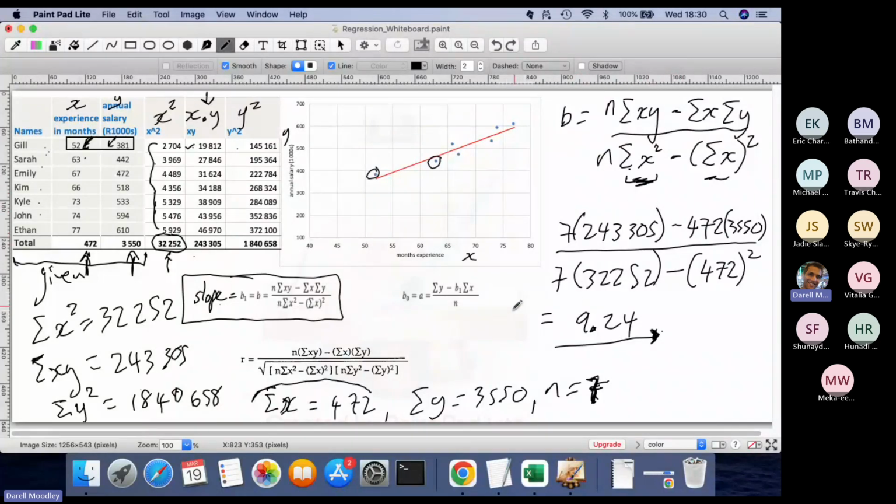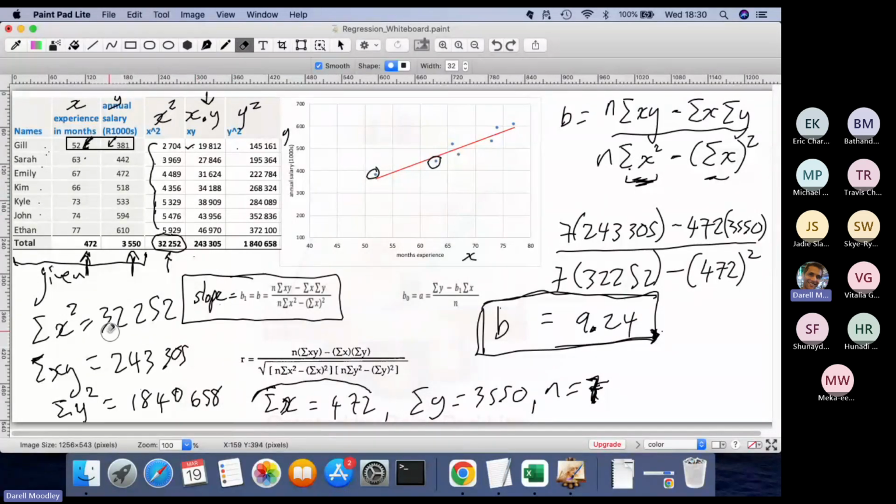All right, so now we've worked out the slope. Now let me show you how to do it with the shortcut. You can use the shortcut to sense check that you got the right answer. To do this, you need to use the regression function on your calculator. You're going to press mode and choose the stat option. I'm going to erase the board now.